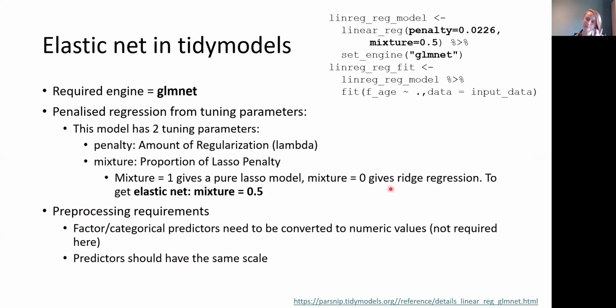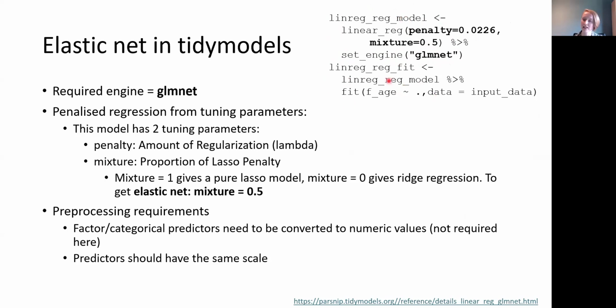So the actual code that we would need to build our empty model up here is this linear_reg command. Again, we're setting the penalty, so I've pulled the penalty from the paper in this case, and our mixture is 0.5. We then use this set_engine command to tell it that we want to use GLMnet, and then we can save that into our linear regression model.